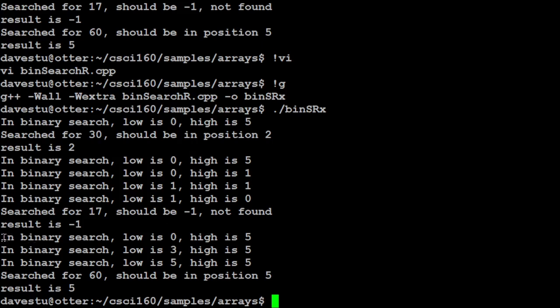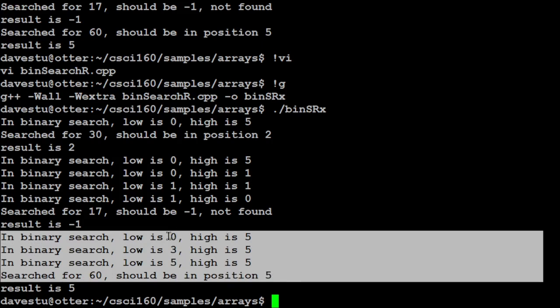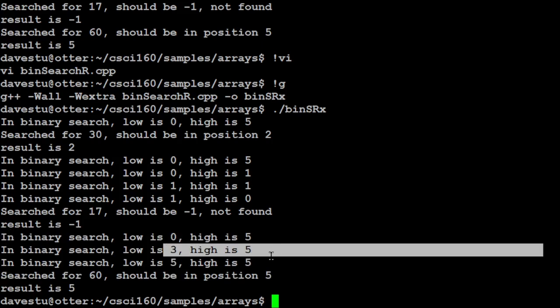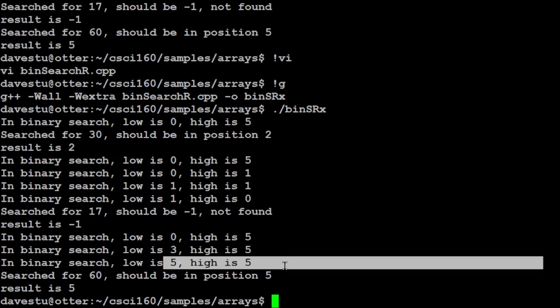And again, that third example where we were looking for the thing that was right on the end, right? It was looking from position 0 to 5, looks in the middle, position 2, the value there was too small, so it looks in the upper half of the array, so now going from positions 3 to 5, looks in the middle of that, so that would be position 4, and what's there is too small, so it looks in the upper half of that, so going this time from positions 5 to 5, and of course it happens to run into it there. So at that point it figures out, I found 60 in position 5, and it gets returned and returned and returned, and we get our answer. So this does actually work out.